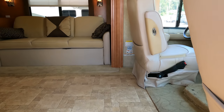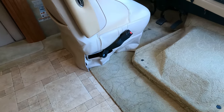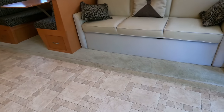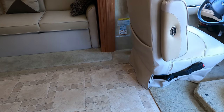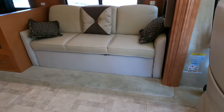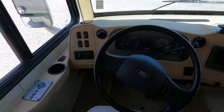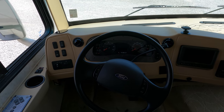One thing to point out — it's in line to get new carpet. It still has the original sculptured carpet but there are little grease spots and stains here and there, so I'm going to go ahead and spend about a thousand dollars to recarpet it. The linoleum is perfect; I'm just replacing the carpet, so that's something you don't have to worry about. It has the Atwood jack system and a three-camera backup system with side cameras and a rear camera.